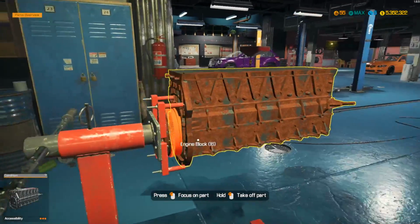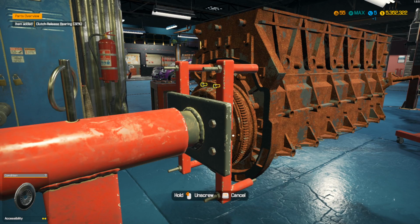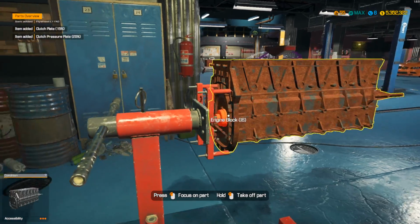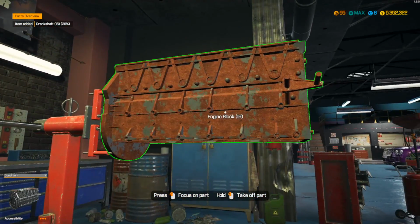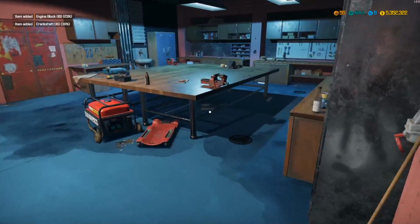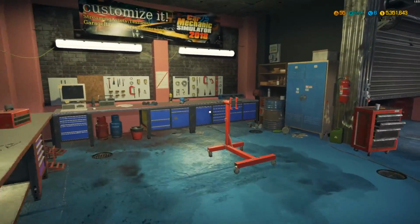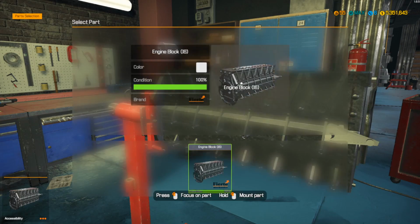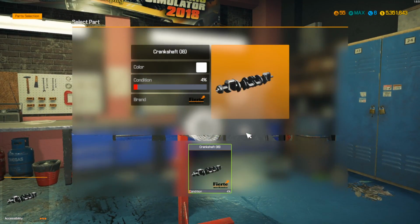So first off, we got our engine block here. We can pop off all this. Flywheel gone. And then I don't think there was any pistons. Nothing holding the crankshaft in. Can drop everything out, which is really nice. Oh, looks like we just trashed that piece. Alright, now we can start putting this whole thing back together. I don't know if we saved that crankshaft though. We did. Alright.